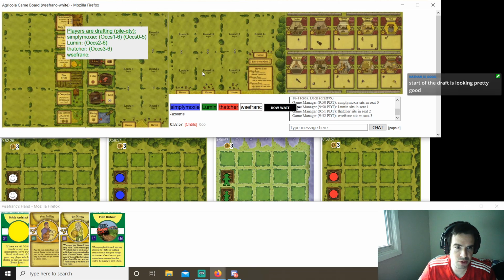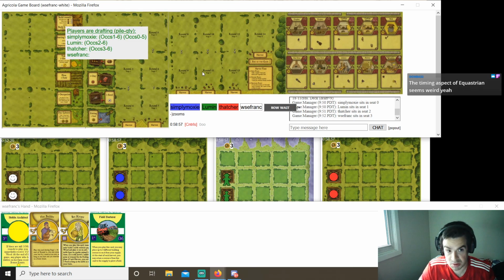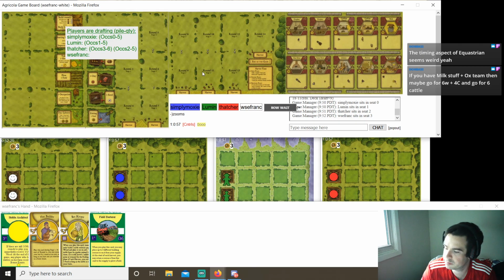Yeah, my opening pack was pretty difficult. Equestrian was there. The timing aspect of Equestrian seems difficult. I think it's a very interesting card. I would love to have it if I had, say, something like Child Psychologist, and I could play all my Ox from round 7 to 14. Especially with cards like Master Tanner. That'd be really fantastic, but there was also Horseman. I don't know if I'm going to play Horseman or not. We will see. Horseman with Beekeeper is a thing, although it's usually better with something like Mini Pasture or whatever. Milk Stuff and Ox Team go for 6 wood and 4 clay, go for 6 cattle.